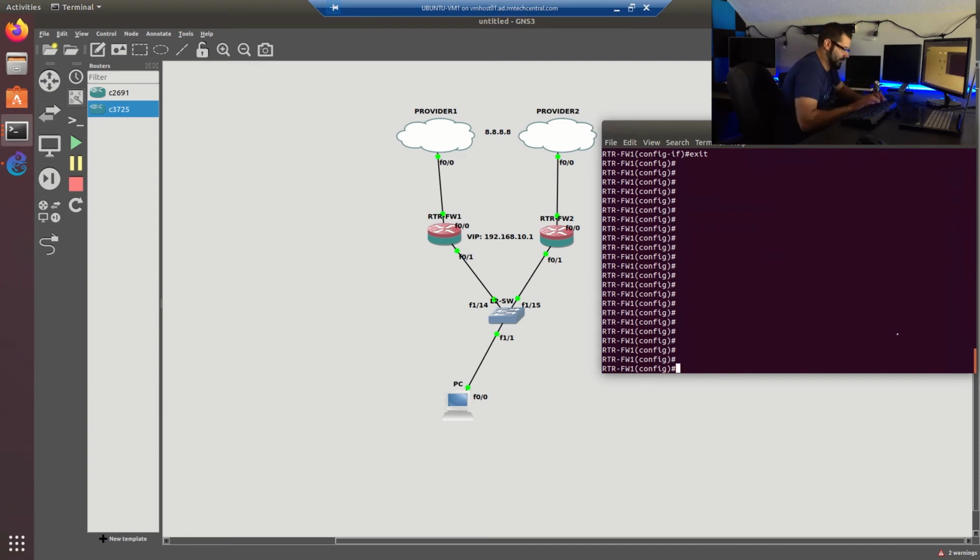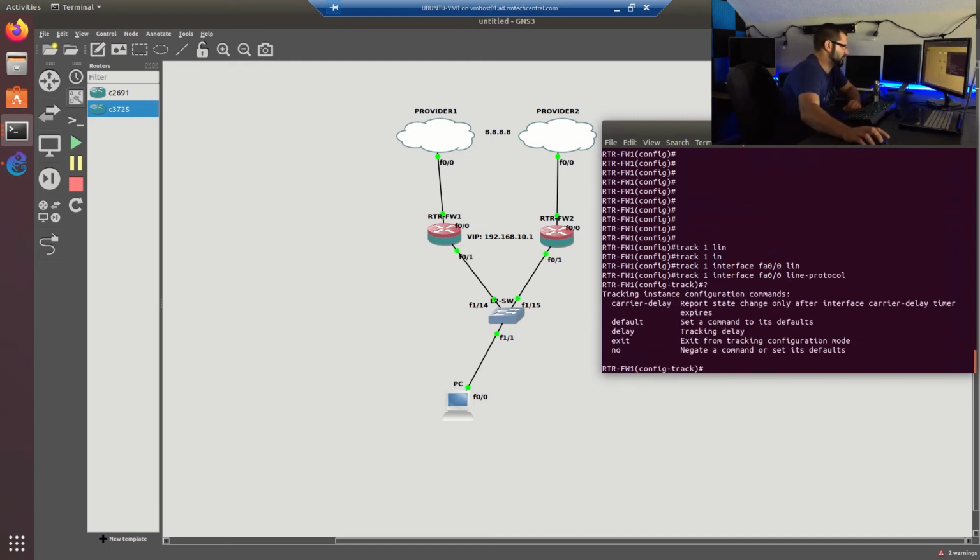And we'll simply create a tracking object. We want to track the line protocol of Fast Ethernet 0/0. So we'll go track, and let's do track 1, interface Fast Ethernet 0/0, line protocol.